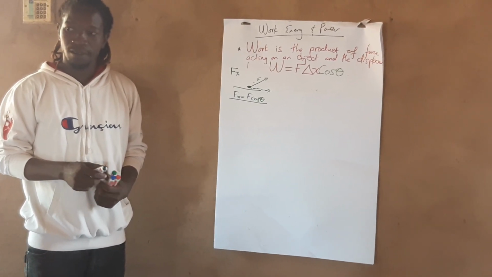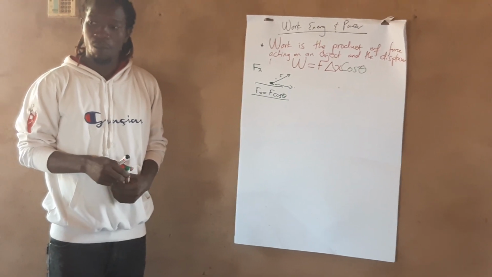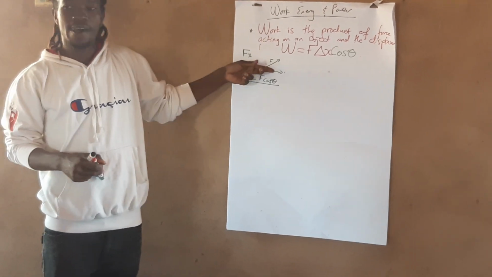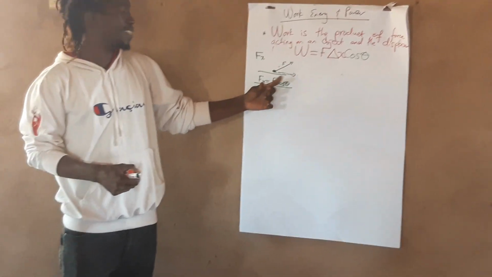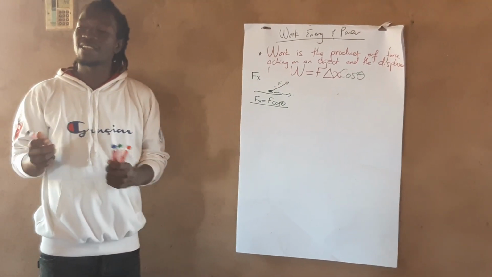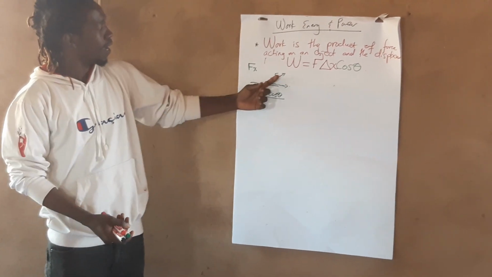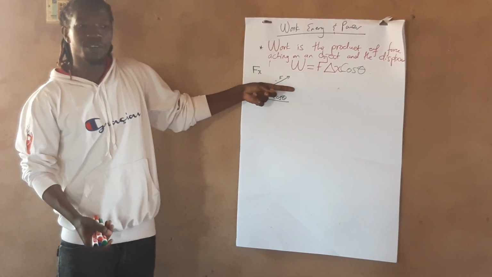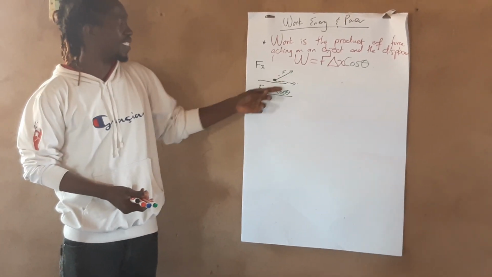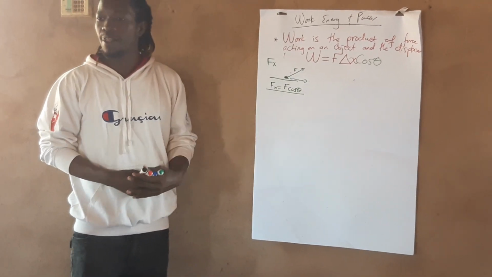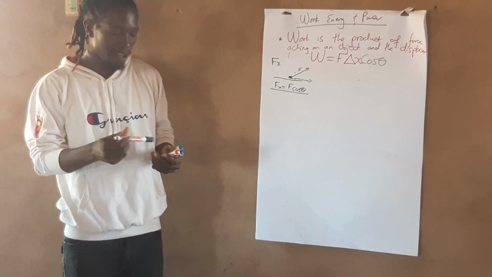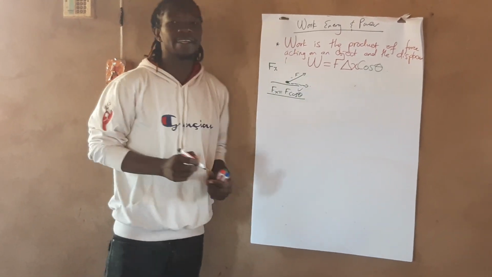In that formula, W equals F change in x cos theta. We first find Fx. I said if you are given an angle that is not parallel to the plane, that is applied at an angle. Can you see that this is applied at an angle? So I said, first thing first, before I tell you this trick, this force you must always have it as a straight force, right? And how do you find our F at x? Our F at x is equal to F cos theta, right? From grade 11 work, Fx is equal to F cos theta.